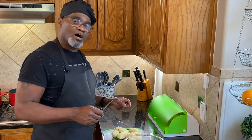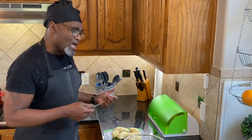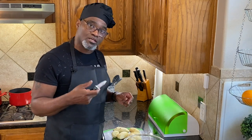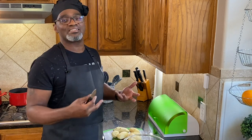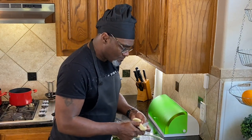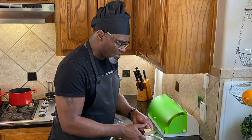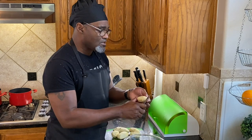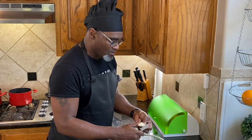Now that you have removed all the exterior of the potato, I like to use a smaller knife. I know some people like those huge knives, but I like a smaller knife because I'm going to cut these in probably thirds and fourths. It's easier to fry them, and I like all the seasonings to get through. So let me show you how I do my potato — I go down like this, then like this. I cut down the middle and then start doing it in thirds or fourths.